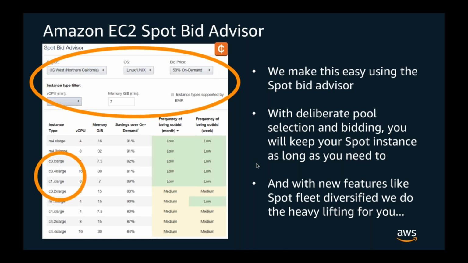But again, you can start by looking at the Spot Bid Advisor just to get a ballpark idea about how those instances are performing in that particular region, and sort of the expected cost savings based on historical pricing. Obviously, this cannot predict the future, but it does give you some good insight for how things have been providing steep discounts over the last month or week.